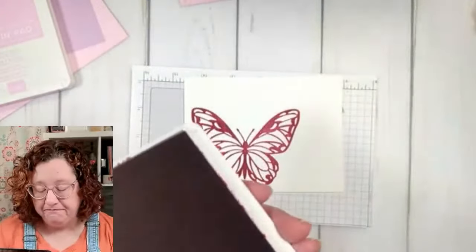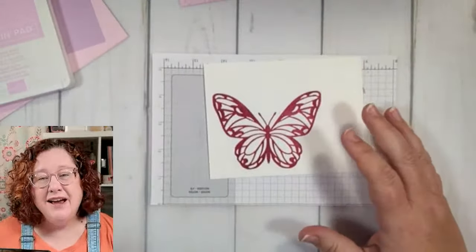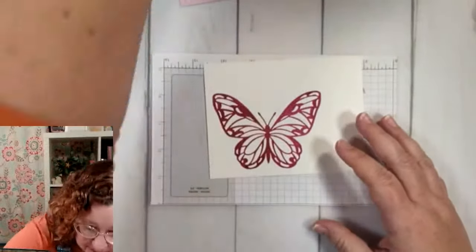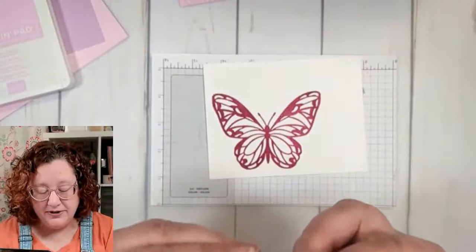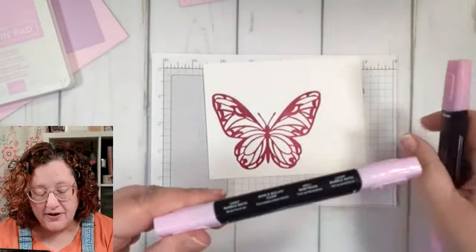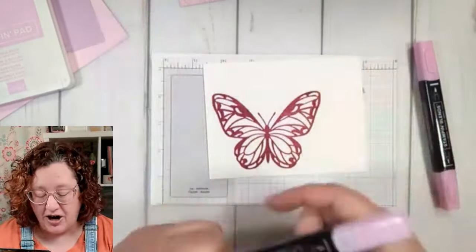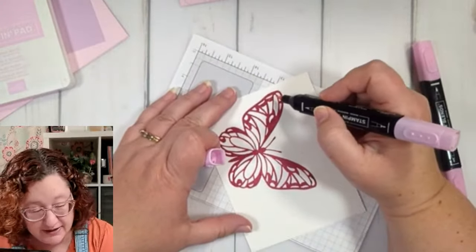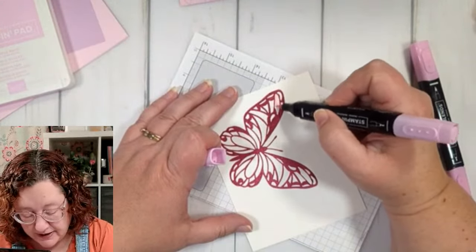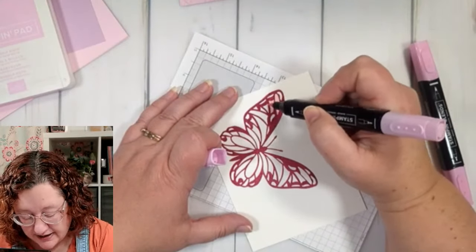Now, I'm going to color this in with my Stampin' Blends. We talk about how you have to use Memento ink when you're using your Stampin' Blends, but you can also a lot of times get away with using just our regular ink pads. It's just that they need to be water-based ink pads and not solvent ink pads. So, especially when we're working in the same colors, I'm going to color in some of these little spots.